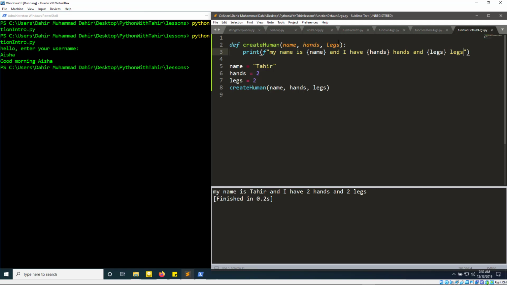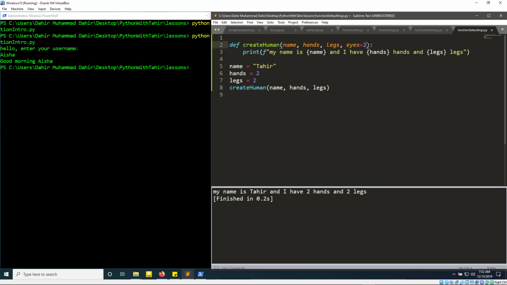But you know that by default a normal human being should have 2 eyes, right? So instead of always having to pass those 2 eyes, since we know a human should always have that, we could do something like this. We could say eyes equals 2.